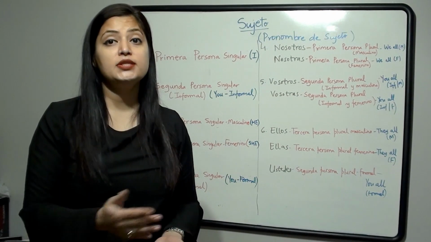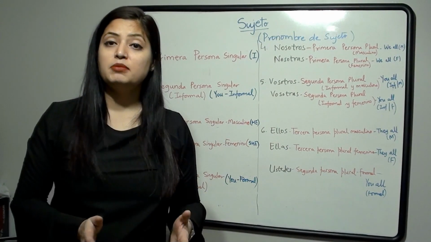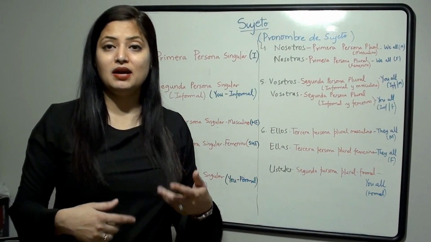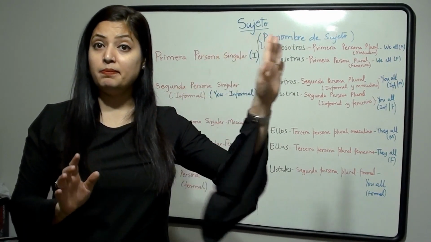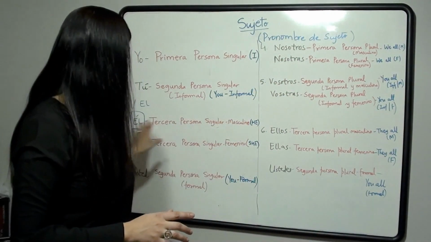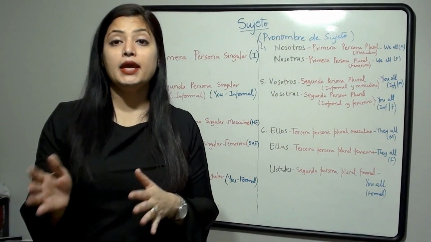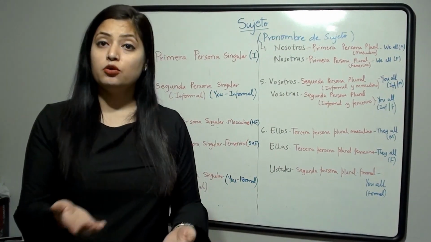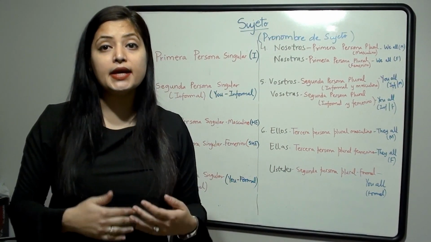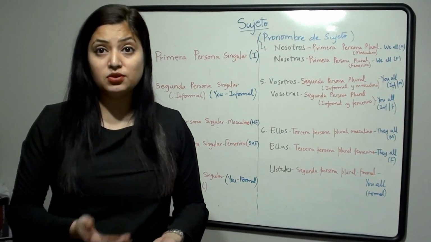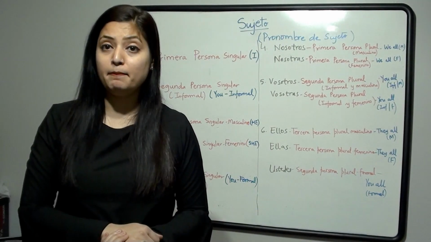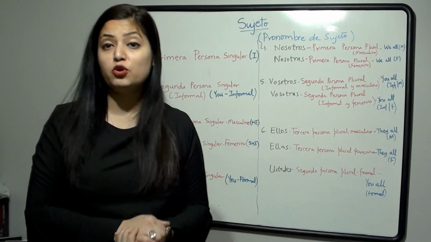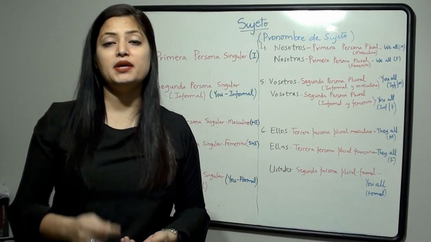Similarly, when "tú" is there with any other subjects, use the subject pronoun vosotros. And if we have any proper noun like Maria, Marta, Marisa, Isabel, any proper noun in singular, we use this category, él, ella, usted. And any two proper nouns together, we use third person plural. I hope these tips will help you to understand the concept of sujetos in a better way. Also need to remember that we never change the order of the sujetos or pronombre de sujeto. They always appear in the same order.